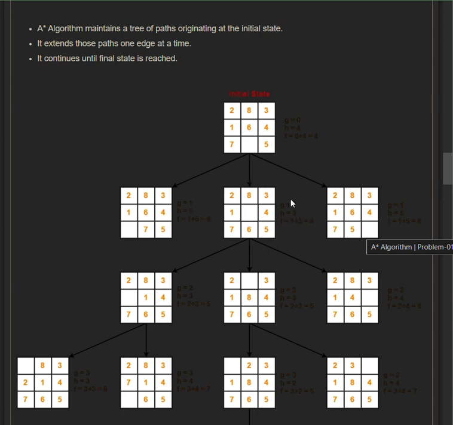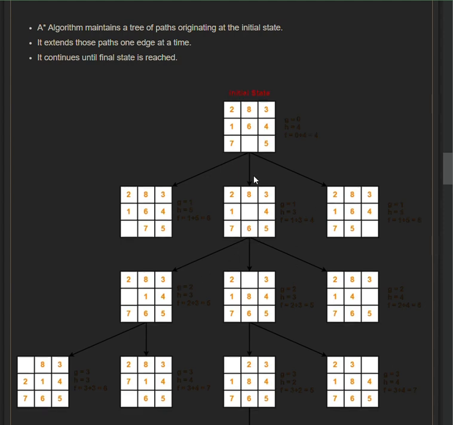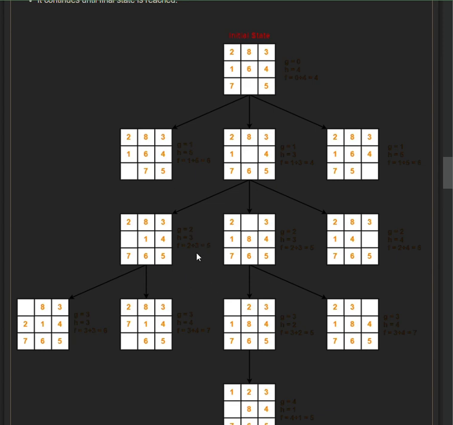And as you can see, 4 is the lowest, as the other two add up to 6, so we'll just ignore those two and we'll iterate on this one. And we keep repeating this method with the lowest f of n. As you can see, we took this and we took all the possibilities. And how many possibilities do we have?